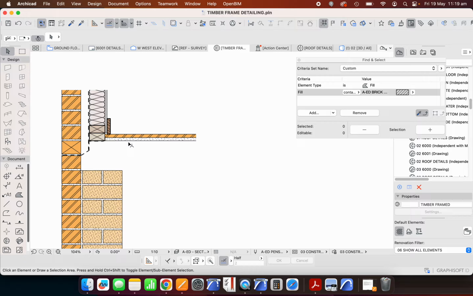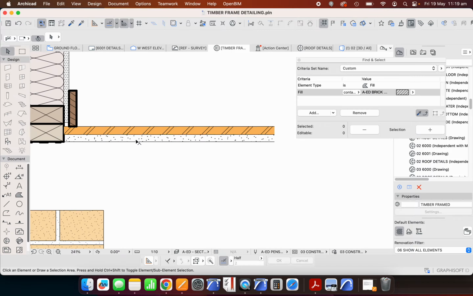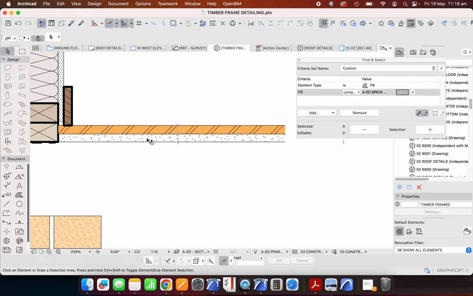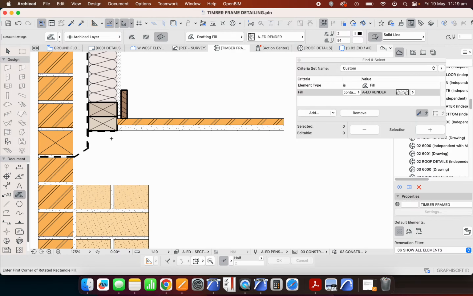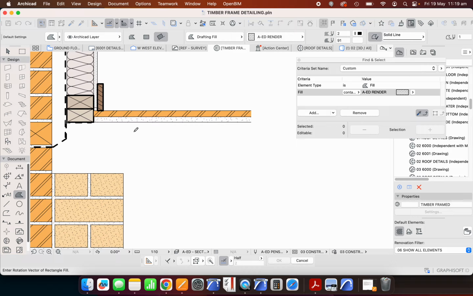Right now, I'm going to change this. Instead of being tile and mortar, or I might leave that, but underneath this, I need to add something else. So I'm going to add a Hebel power floor underneath this. The Hebel power floor, we could use something like that. So I'm just going to draw it at the moment. When I represent this, it's 75 mil thick.